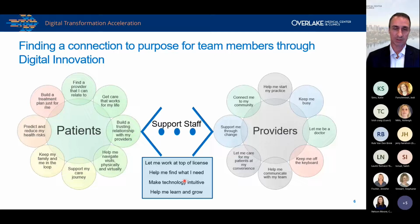It's really about building an infrastructure that supports this, to where no matter what type of help you need in the organization, you go to one place, you type in what you need help with, and the technology starts to feed you potential solutions to your problem, or the document you're looking for, or the person that's responsible for that type of service line, or whatever the question may be.